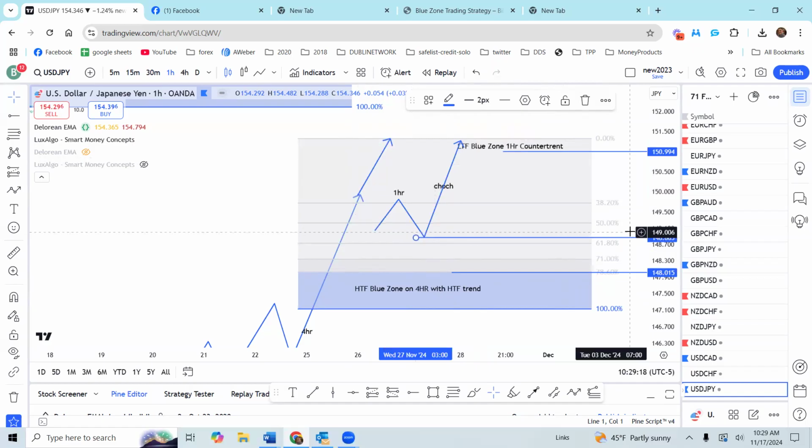And again, the whole concept of trading against the higher time frame trend is more for intermediate advanced traders anyway. If you're a new trader, then you're going to want to stick with just taking the trades with the higher time frame trend. However, if you've been trading for a little while, and you're comfortable understanding market structure, knowing that eventually price has to get back down to this blue zone area before it may move higher, and with that knowledge in mind, you know the price has to come down here. So you just have to wait for conditions to be right.